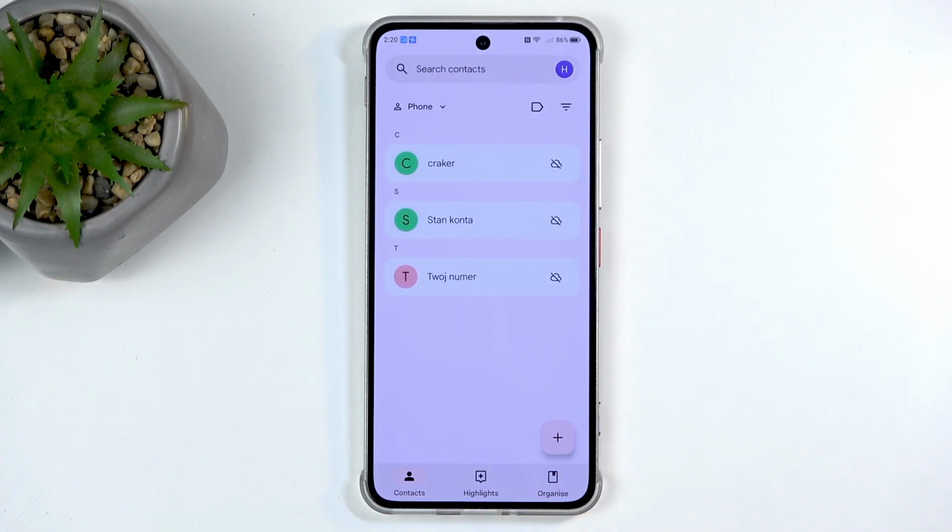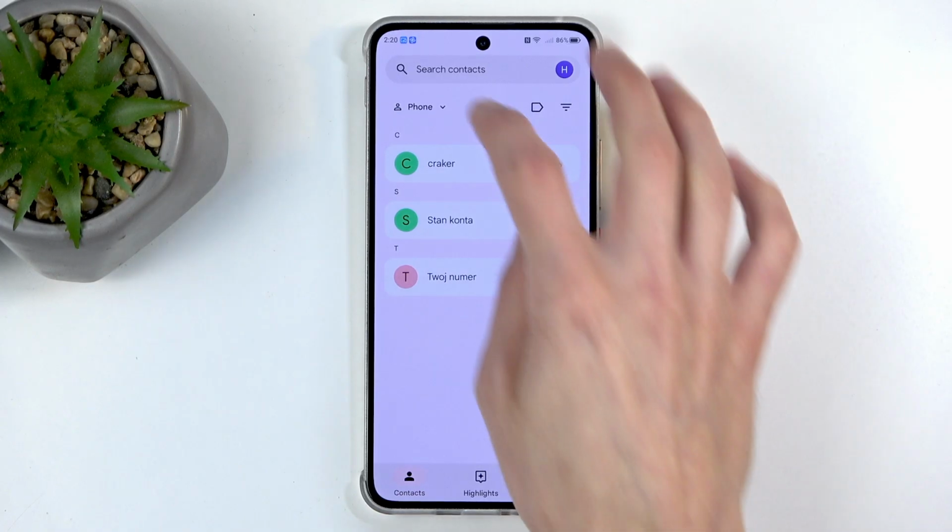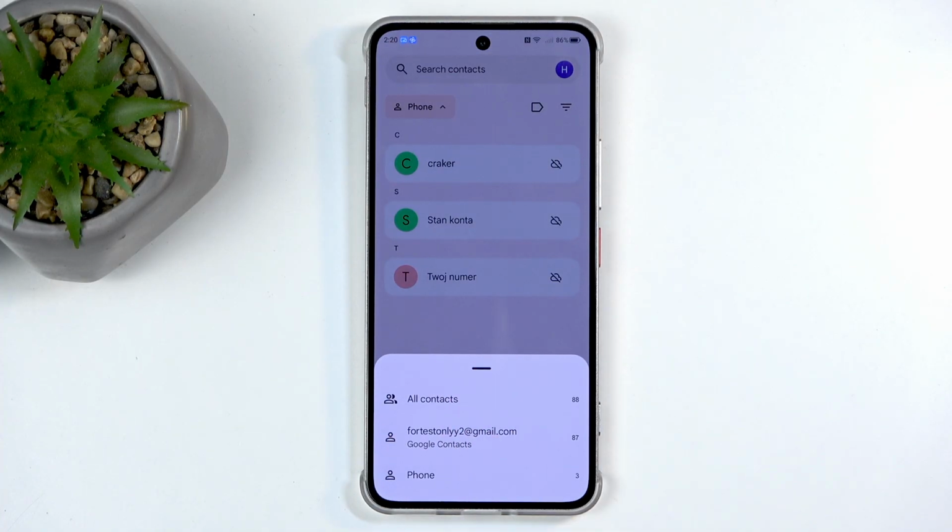So yeah, there is one contact missing. There is one additional, different one that isn't on the SIM card that was here. So I got kind of messed up. For a moment, I thought that the contact from the SIM card that isn't imported was showing up here on the device, but it wouldn't have the same options, and it's not. So in any case, you can narrow down the contacts right here, choosing which location you want to display them from. You can also see which area has how many contacts. So Google account has 87, then we have 3 on the phone, and in total we have 88, which would be accurate, considering there is only one unique contact on the device that isn't on the account. So that's the odd one for some reason.